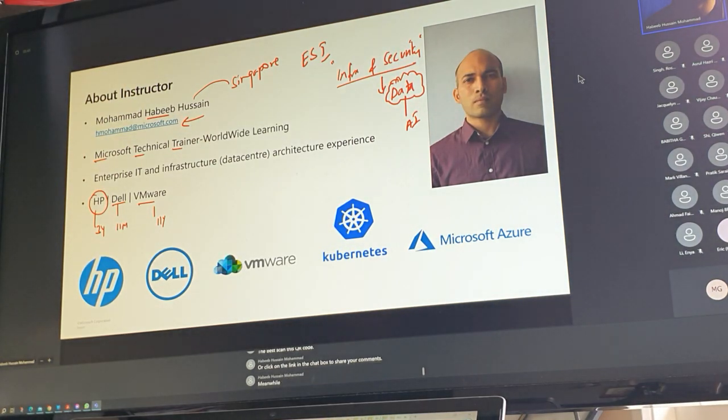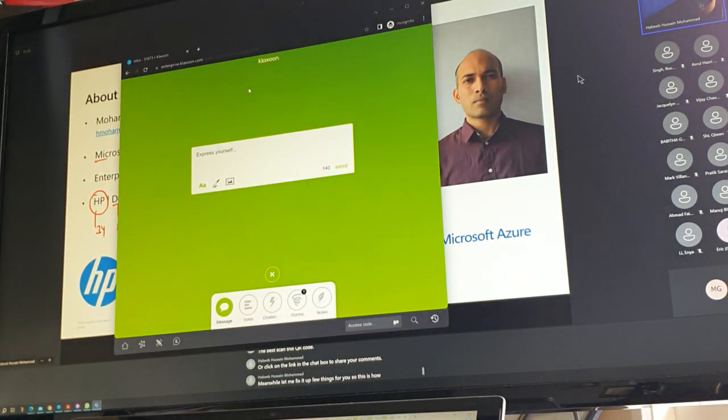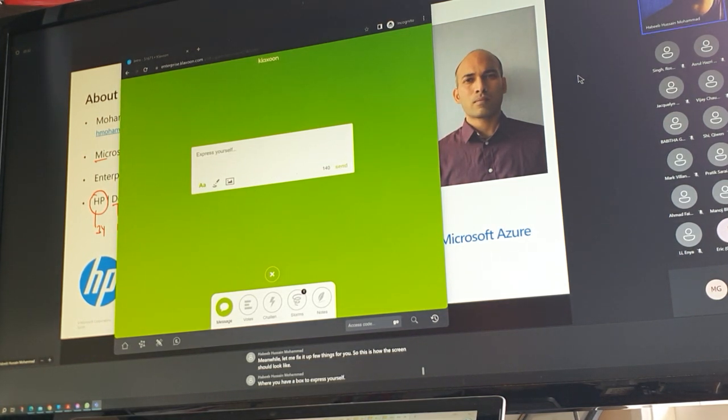Meanwhile, let me fix up a few things for you. This is how the screen should look, where you have a box to express yourself. Mark says he's doing great.